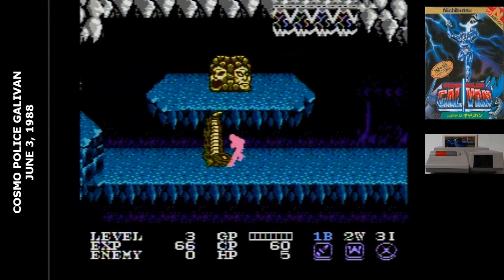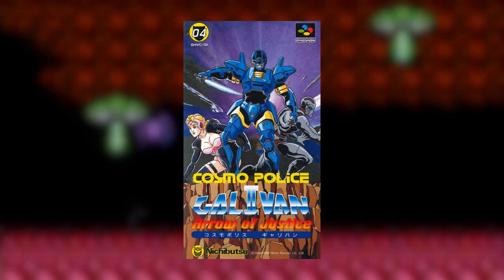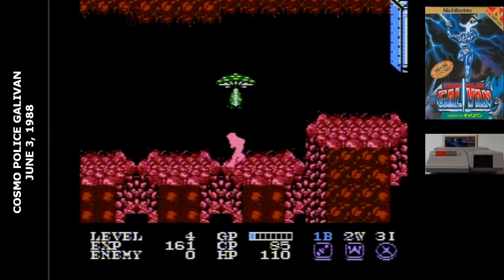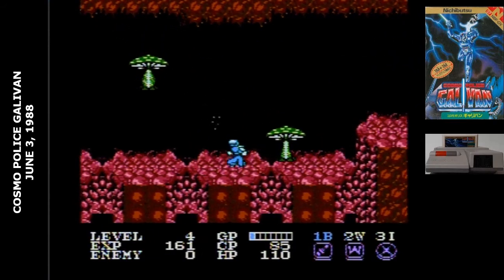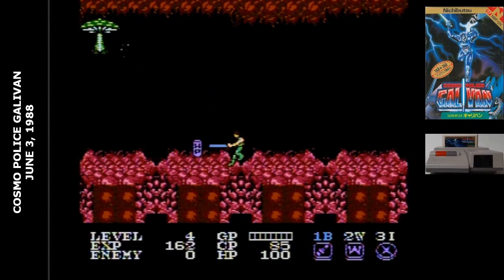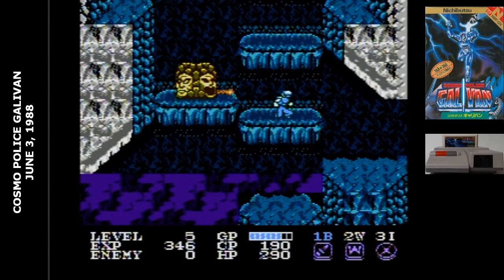There is a sequel to Cosmo Police Galivan. Cosmo Police Galivan 2 is on the Super Famicom, though that's more of a standard beat-em-up. In Japan, Cosmo Police Galivan isn't well known, but it is regarded as a hidden gem by some people. And I think that hits my opinion. It's got its flaws, but it's a neat game if you can work your way past them.